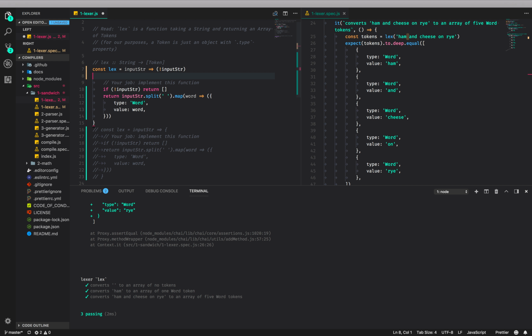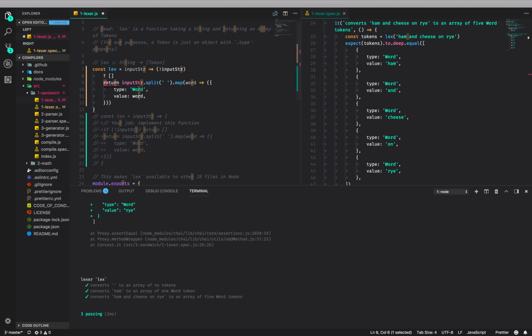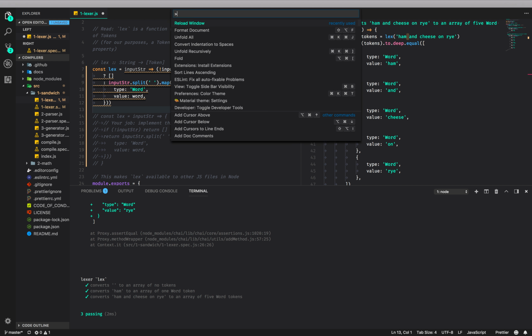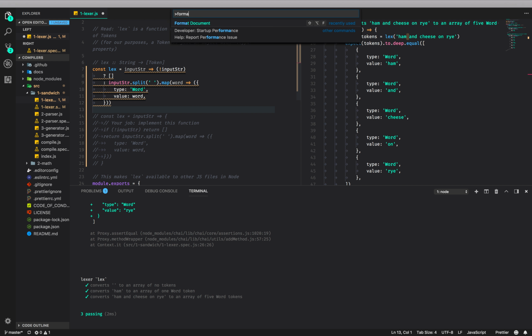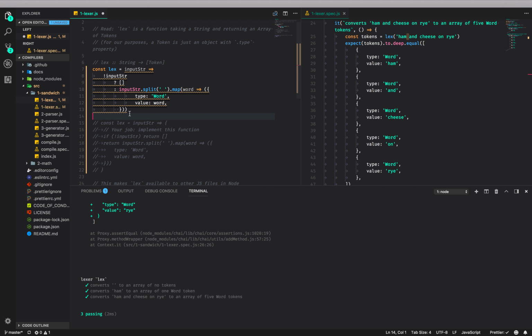And if that's true, then I return implicitly an empty array. Otherwise, I implicitly return the split string, and I can format this document using Prettier to make sure that it lines up correctly. It decides I'm going to put it like that.